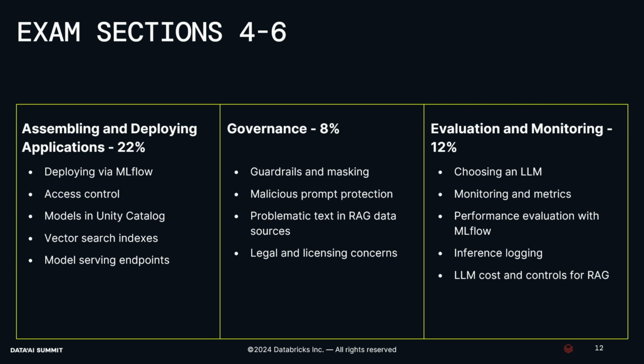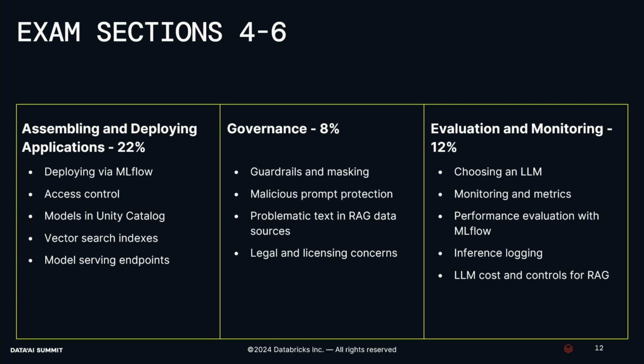Do you know the basics of the ins and outs of how you would deploy those things? Do you know how to set up external models so that you can refer to models that are potentially hosted outside of Databricks? And then you're also going to want to know how to serve your data. So do you know how to set up a vector search endpoint and create vector indexes on that? And do you know how to populate those vector indexes? Do you know how to get all that stuff structured in Unity Catalog? So that's all about assembling and deploying applications.